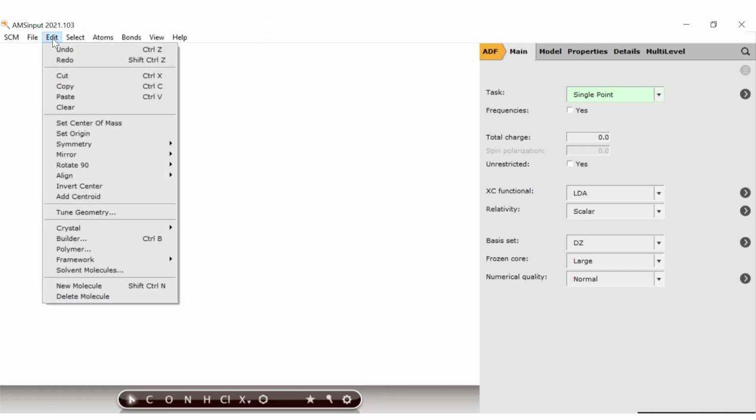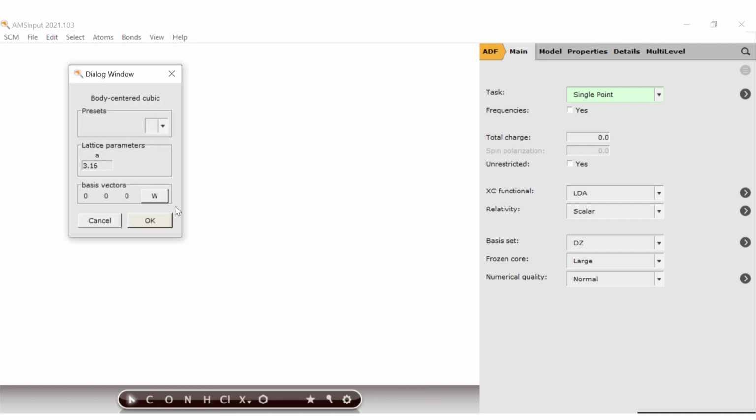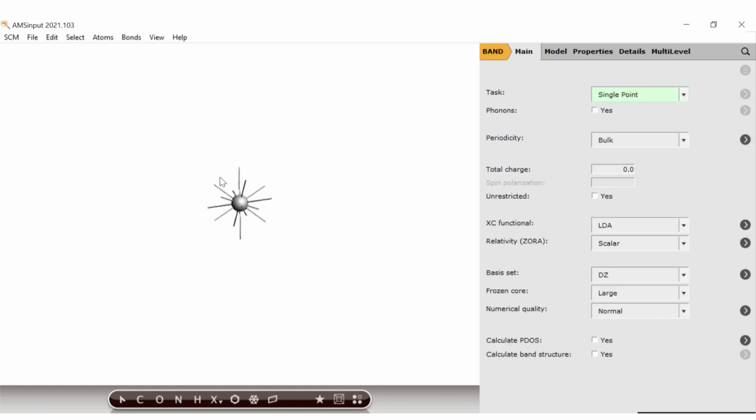And we begin by going to the Edit menu, Crystal, Cubic, BCC, Body-Centered Cubic, BCC, click, and we are going to use the lithium preset. We click on OK, and we see one lithium atom.